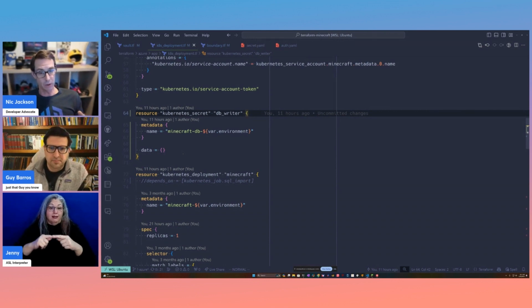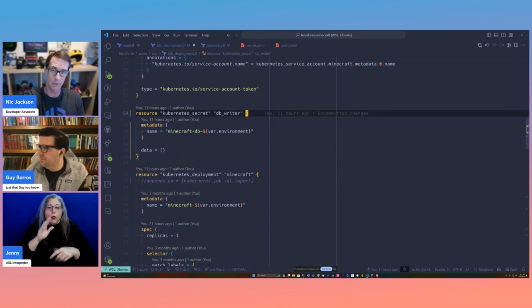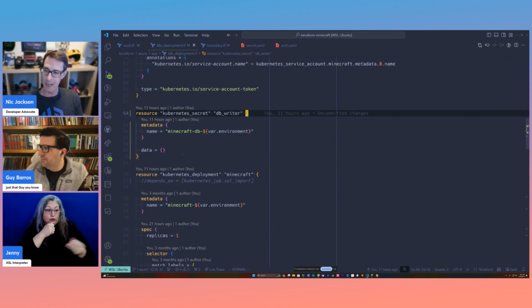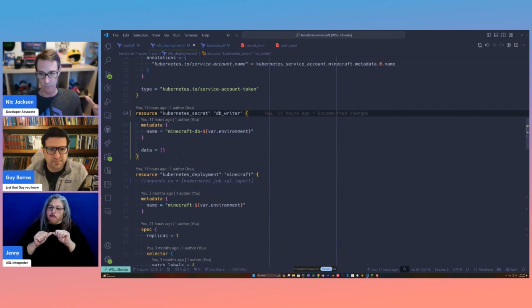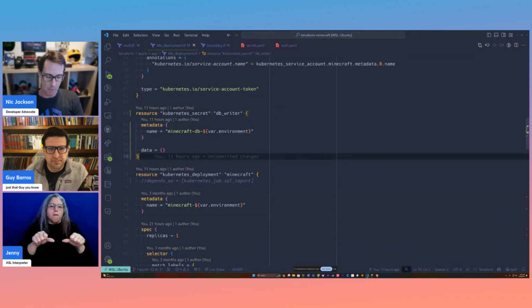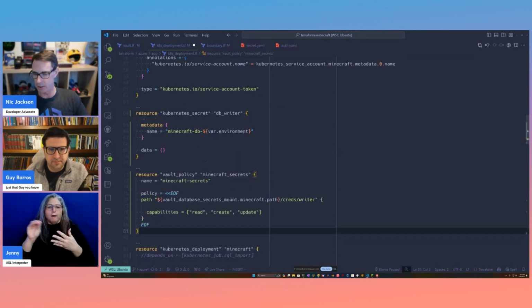So we're going to use the Vault controller, the Vault operator. The Vault operator will manage fetching the secrets from Vault, popping them into Kubernetes secrets. It'll keep them updated. And if we need to, we can get it to automatically restart our pods if the secret changes. It's pretty awesome. Now, I've just defined a blank secret there as a placeholder that I'm going to use to sync my Vault secret into.